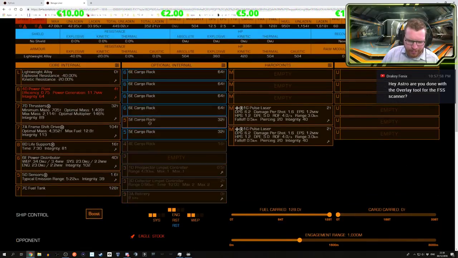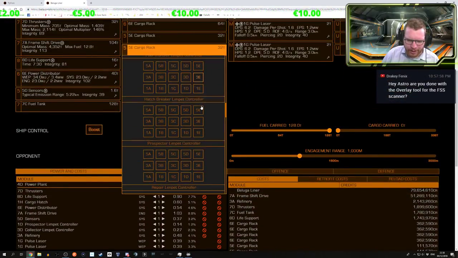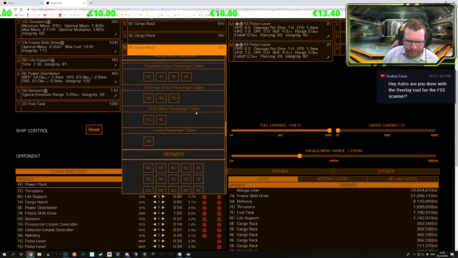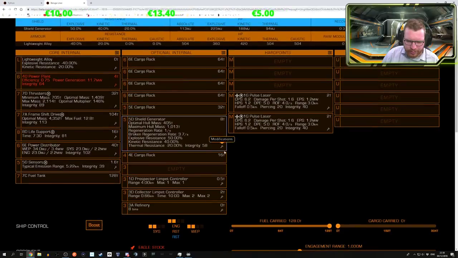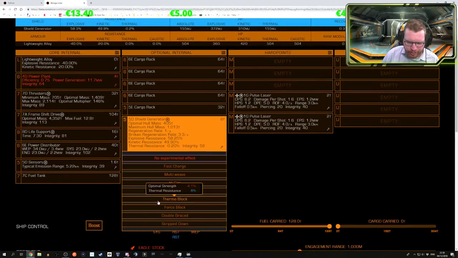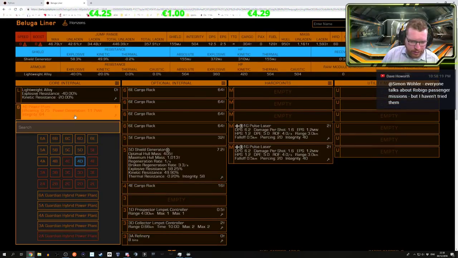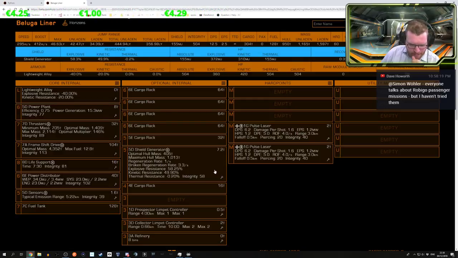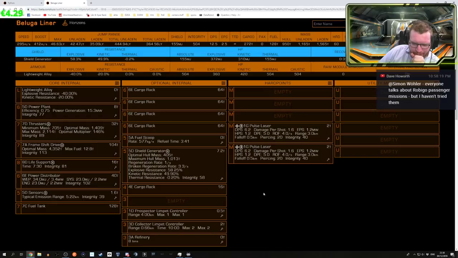Okay, it must be able to fit a class 5 shield. That must be able to keep this thing flying. Yeah, 5D, there we go. Reinforced, stripped down. We're going to try to get as much of this as we can. And then we probably want a 5D fuel scoop, or a 5A fuel scoop.